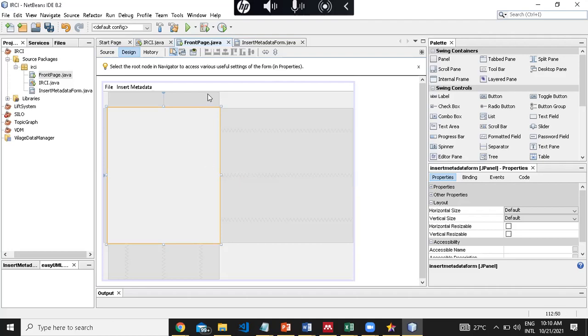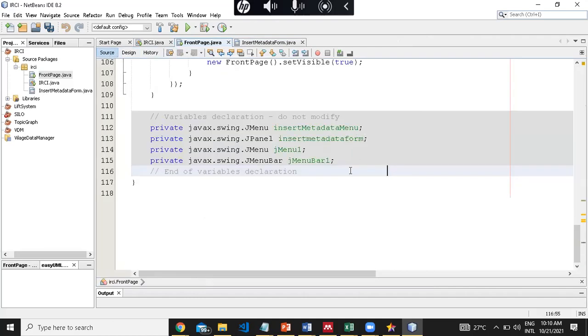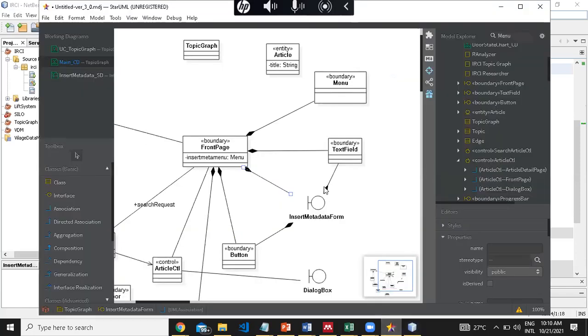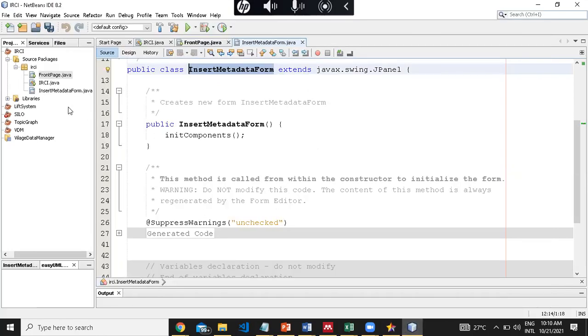This is the name of an object. Here I have it as an object: insert metadata form, an object of JPanel. In this case, I create a panel that extends the JPanel class. Of course, the closest implementation of the insert metadata form is this approach. You can have this approach.